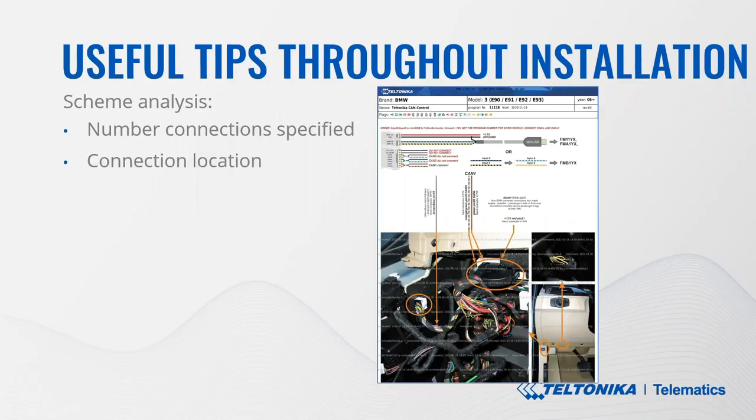Additionally, connection location. In most scenarios, there will be a single connection location, but you may find instances where in the schematics there are several ones. I will further explain later on what to do in this situation. You will also acquire information on the connector. And additionally, I expect that we will shortly walk through the features of our eCAN adapter.